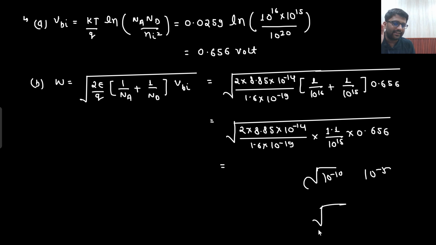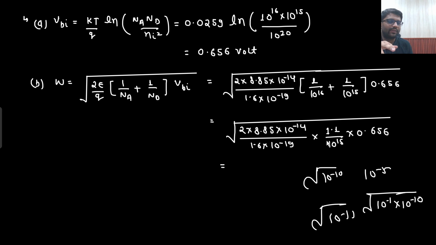But what if I was getting 10 to the power minus 11? What would I have done then? I would have adjusted it in this manner: 10 to the power minus 1 into 10 to the power minus 10. Is that clear to you? So somehow I would have adjusted this 10 to the power minus 1. Is that clear to you? Is that clear what I am saying?